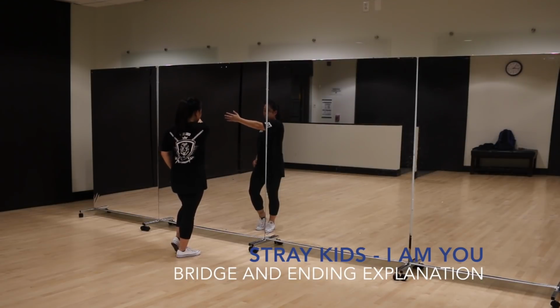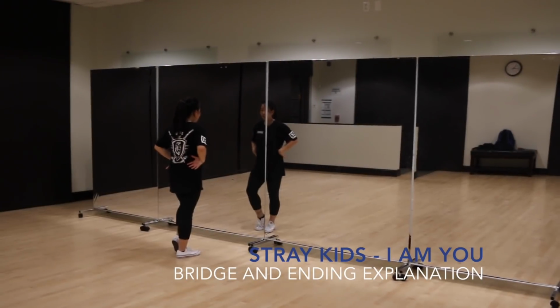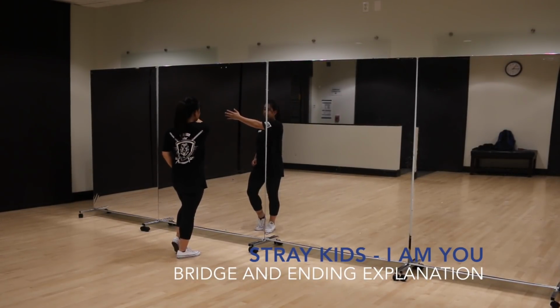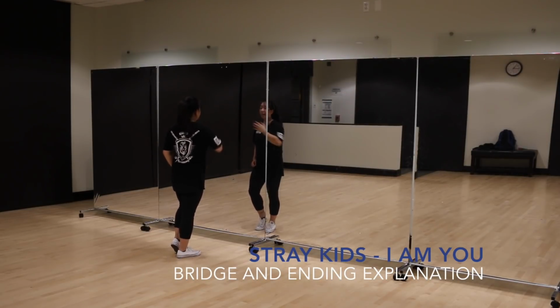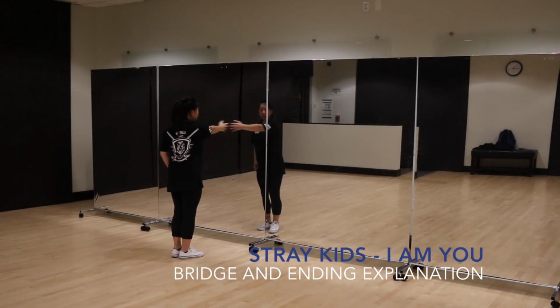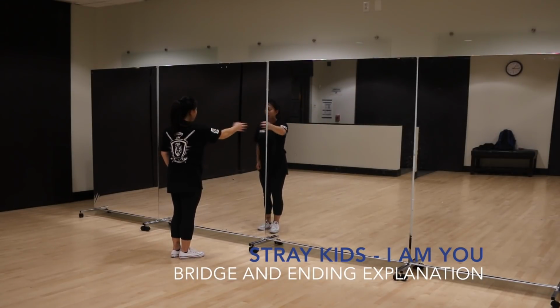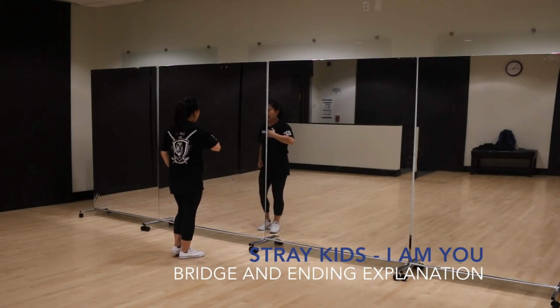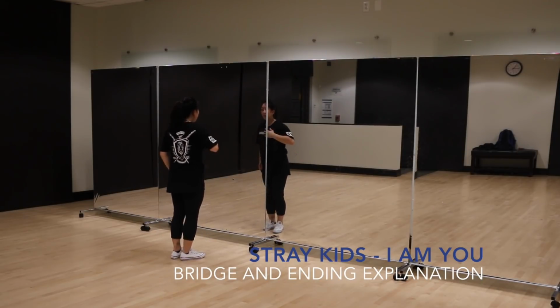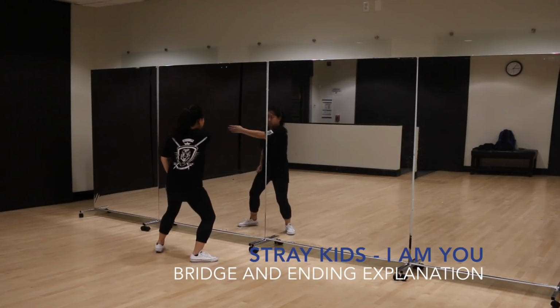And then the next 3 moves are basically just switch, switch, and then bring your left in. And at the same time, you're going to be kind of moving your torso towards your hand as you bring it in. But it basically just comes back to your chest as you heel switch. So it's like ka, ka, ka. Then after that, you basically want to move this hand out, shooting out that, to the diagonal and then around to the side. At the same time, you're going to step out right, left. So it's like ka, ka, ka, right, left, do, do.